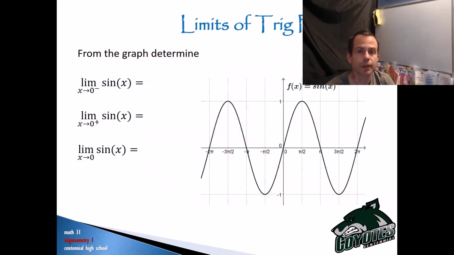All right, so now we're gonna take a look at some limits. The first one we're gonna look at is the limit of sine x as x approaches 0. So I've given you the graph of sine of x, and we're going to approach 0 from the left on the graph, and approach 0 from the right on the graph and see if they approach the same thing. Approaching 0 from the left, the limit would approach 0. Approaching 0 from the right, the limit would still be approaching 0. Okay, and so the limit on the left equals the limit on the right. And so the limit as x approaches 0 of sine of x is 0.